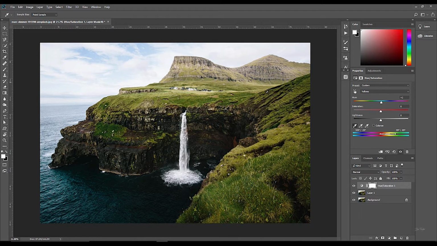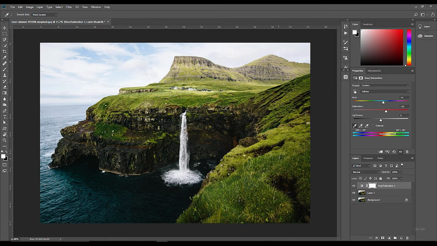Now all we want to do is add more vibrance into this. I'm pretty happy with the way the colour is, so I'm just going to punch up the saturation slider here and add more saturation into the greens. In fact, I think I'm actually going to push these yellows a little bit more into the green side of things as well. So I'm just going to push this up here a little bit and keep that at about 8. That's quite nice there. Okay, so we've added more saturation in just by pushing up the saturation slider, and we've just changed the yellow a little bit to push it more to a green colour.